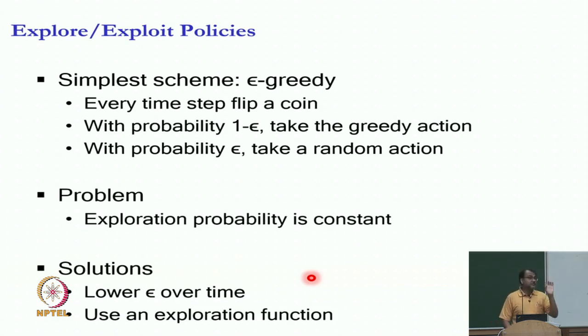And the second problem is that my exploration action is completely random, uniformly random, right. When I say random, I have not written how random, but let us say uniformly random. So, we are not saying that one exploration action is better than the other exploration action. So, let us think about which exploration action is a better exploration action. There are two intuitions there also, two intuitions. One is the more obvious intuition. Let us say I am maintaining my Q values. So, which exploration action is a better exploration action?